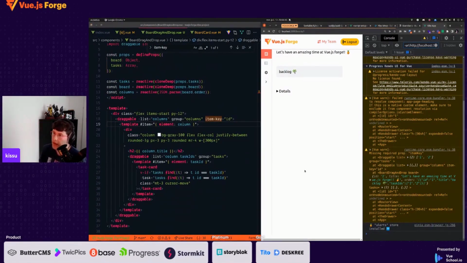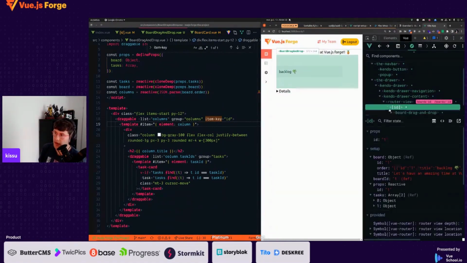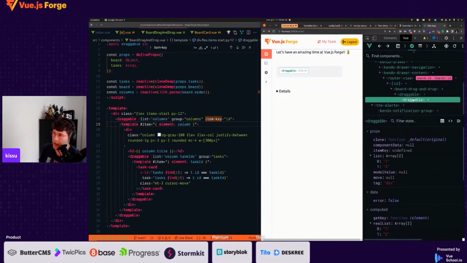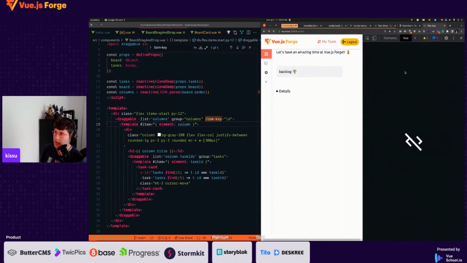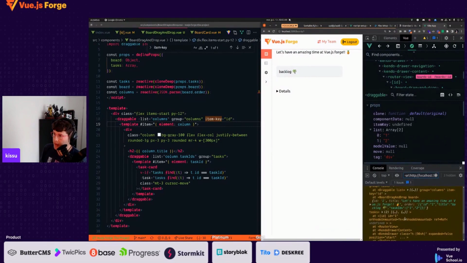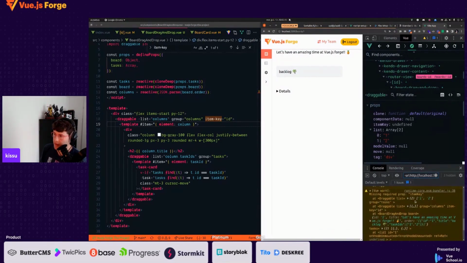Yeah. Let's inspect the whole thing. Drag and drop, draggable. So there we have another draggable with the list task ID. We don't have a task card for some reason. Item key, drag and drop.